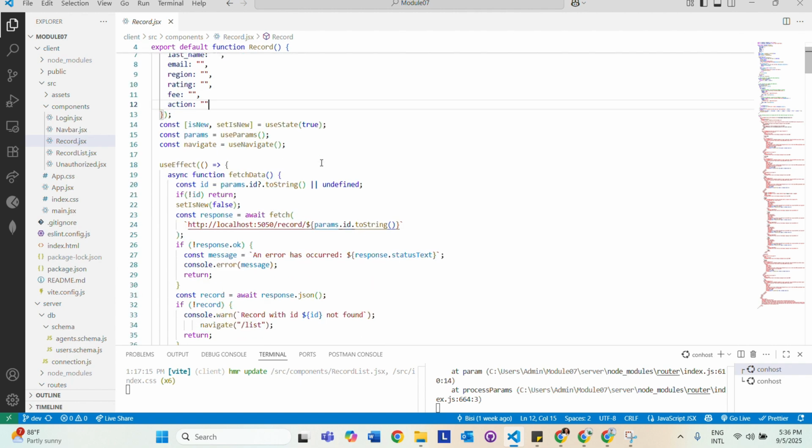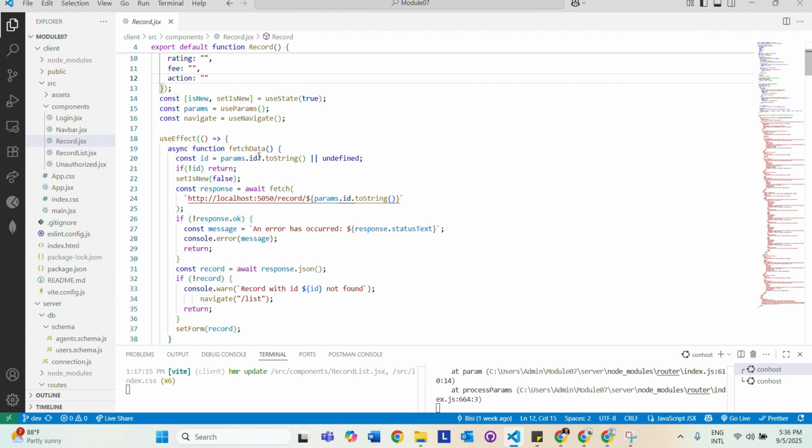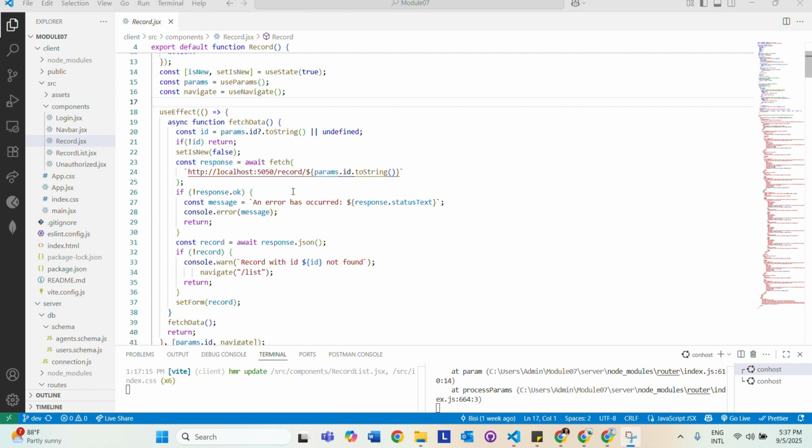Then from line 18, this is the function that goes to check whether the record exists in our record list.